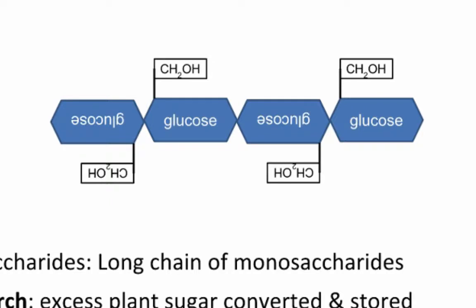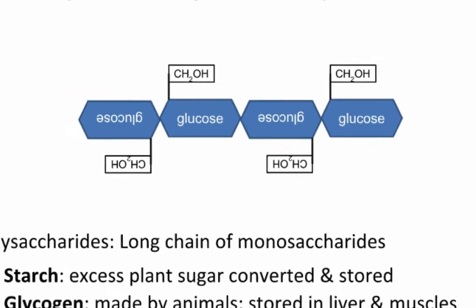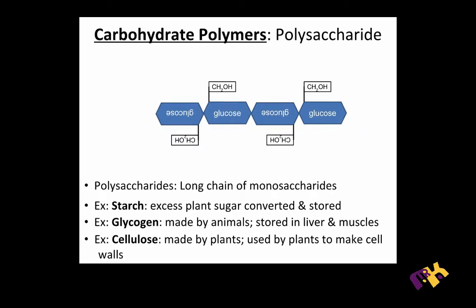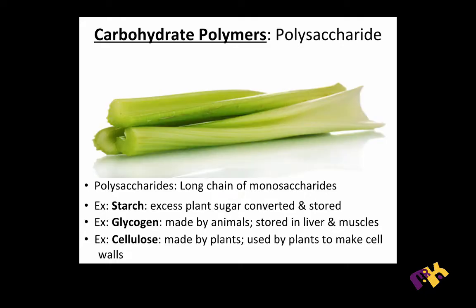But if you were to put another one of these chains near this one, it's very easy to see where these hydroxyl groups are hanging out, that we might see hydrogen bonding happen from one chain to the next. And that's going to make them very, very strong and provide a structural support component to this growing fiber that we would put together. And then bundles of these fibers are put together to form the cell wall. So carbohydrate polymers have two main purposes: short-term storage of energy, and also structural support in plants. We see it very evident when you bite into that crisp stalk of celery, or that crisp salad or whatever.